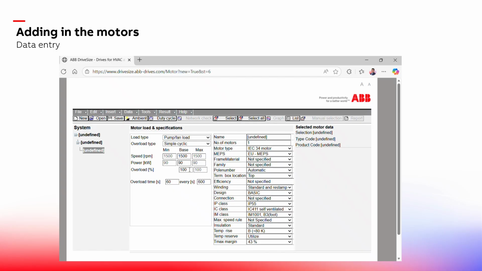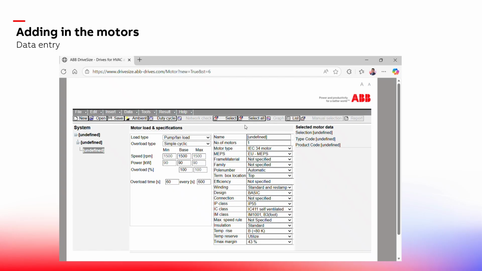If you're doing a constant torque application, for example something like a crusher or something industrial, you'd probably put that to 150. The overload percentage can vary depending on country, but mostly it just depends on the application. So we leave that as 100.